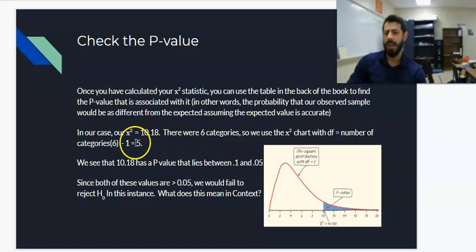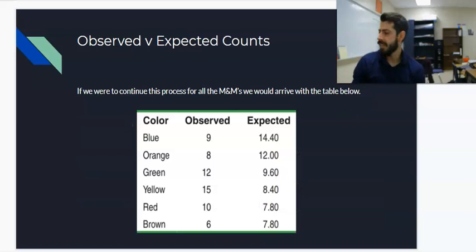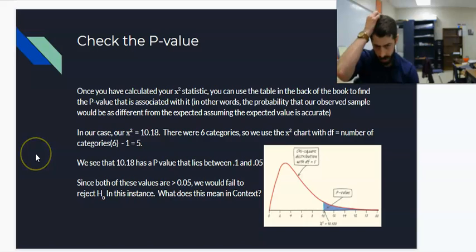Now you may say to yourself, well, 10.18 is kind of a big statistic. Yeah, I know, but the thing is with tests like this, it's a different curve from the normal curve, so it follows a different set of rules, and sometimes you need that chi-squared statistic to be really big in order to get a p-value that's less than 0.05.